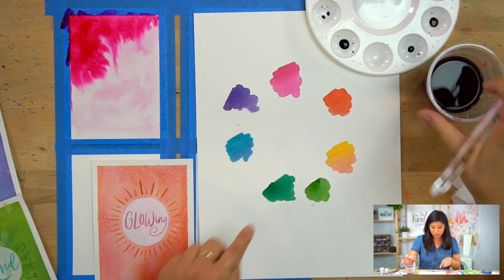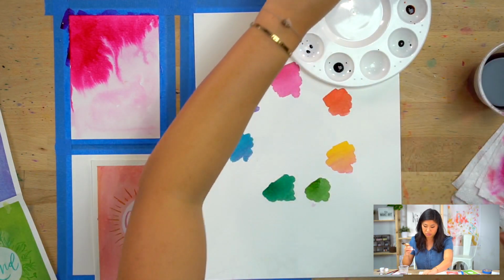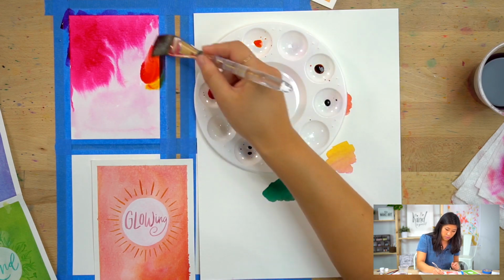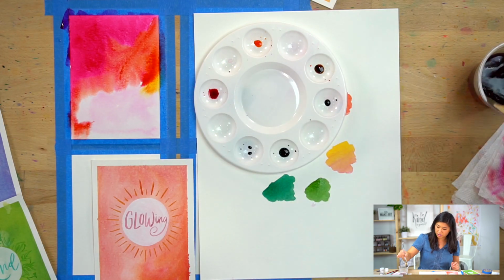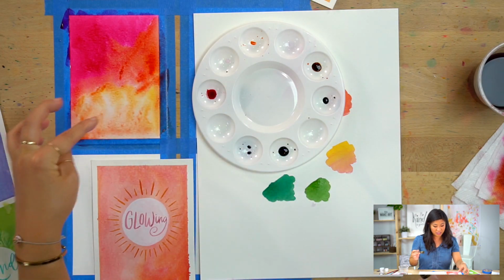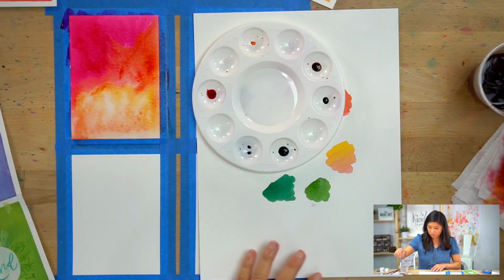If I want to get more of a red color, I'm going to pick up some of my yellow, which got mixed in. So I'm going to pick up some of my yellow and then add some of my magenta to it. You can mix it on top of it, or you can mix it previously, like I was saying. Let me pick up some yellow. That looks so cool. You're going to get some of your sunset yellow. So this is more magenta than my original one, but I really like it. I do too. They all could be a little bit different.